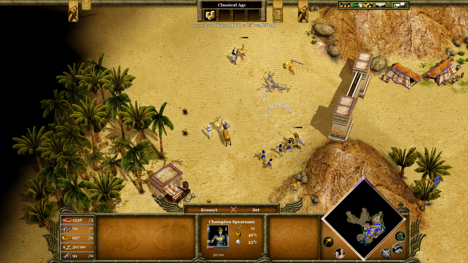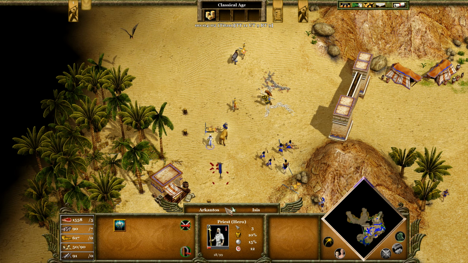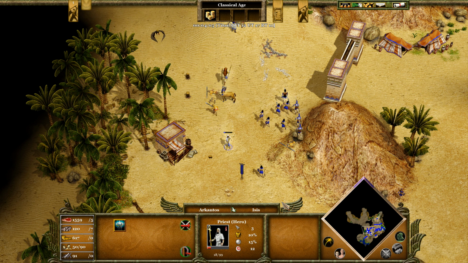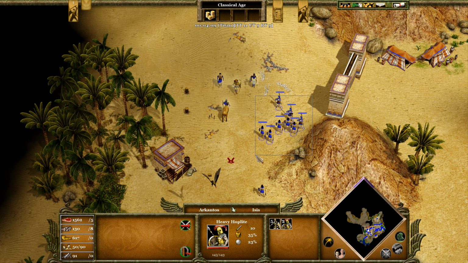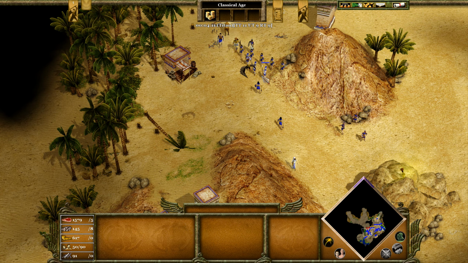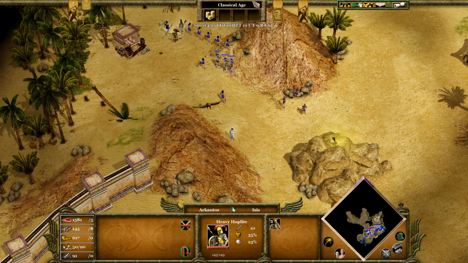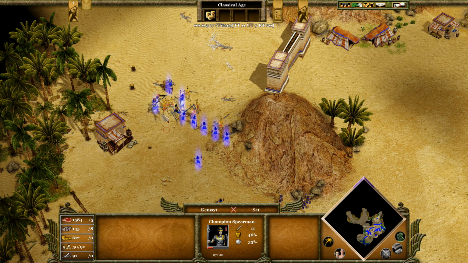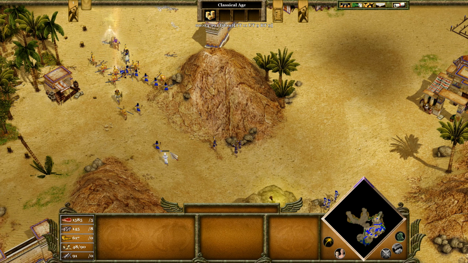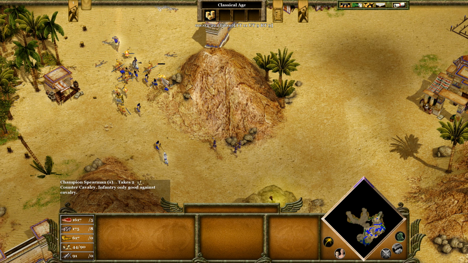Now, you worship Isis in this mission, so that means you get a god power that will vastly increase your gold collection rate for a temporary amount. And using that, after you've gotten all the upgrades, can give you a significant amount of gold that can last you for much of the mission.